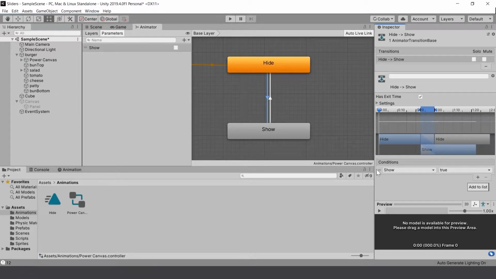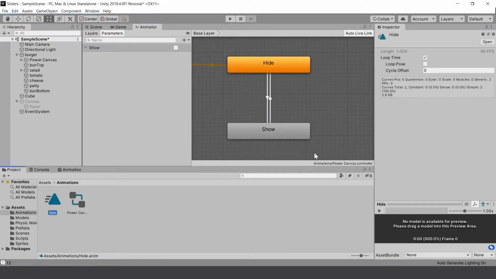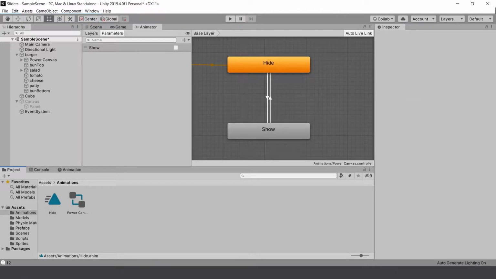So the condition for showing is when show is true, and the condition to hide is when show is false. And in our animation, we just want to uncheck loop because we don't want the animation looping. So let's save our scene.